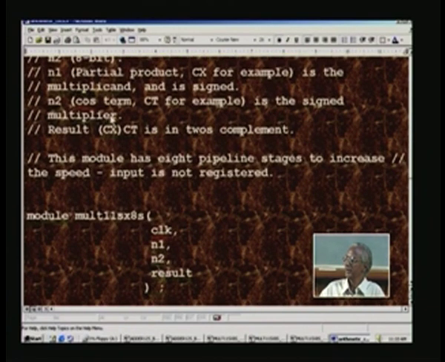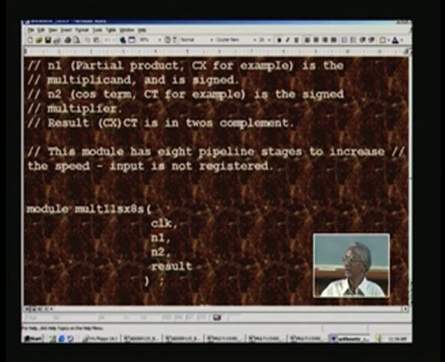This is the signed multiplier, and we have a multiplicand and a multiplier and a final result. It is basically an evaluation of three matrices, Cx and Ct, and we had assumed Cx is already available. Cx can also be evaluated by using a similar multiplier, which we will consider later on. This result is in 2's complement. So now we will see the actual design.